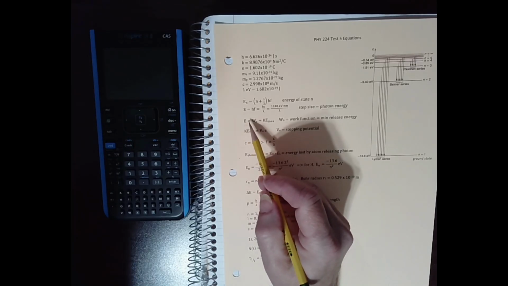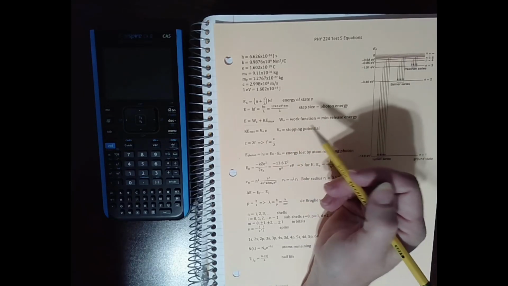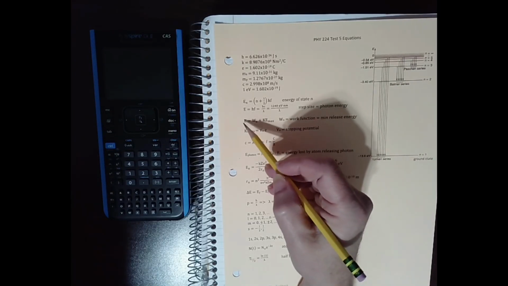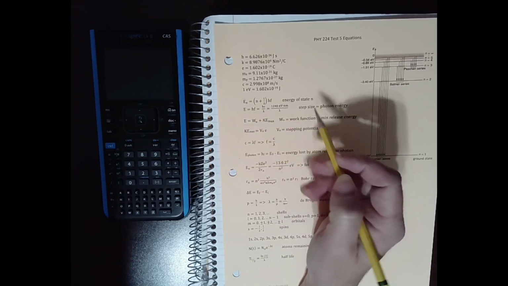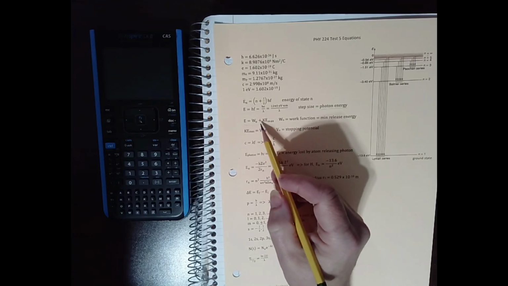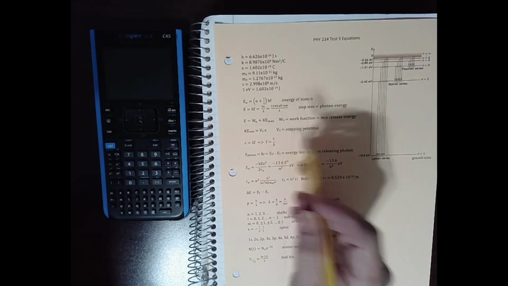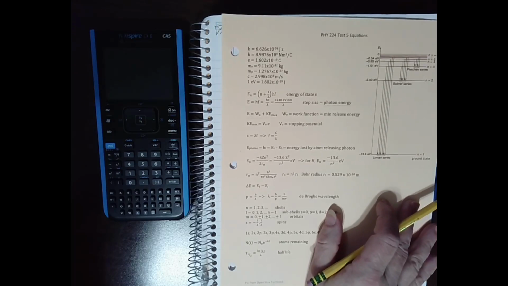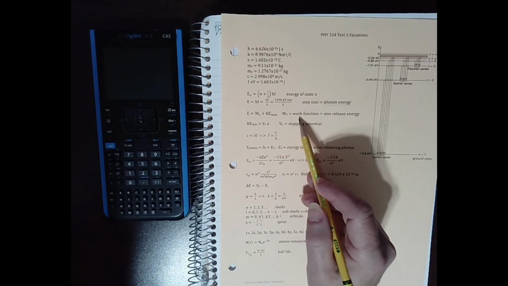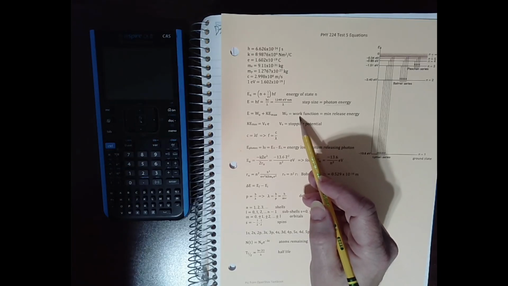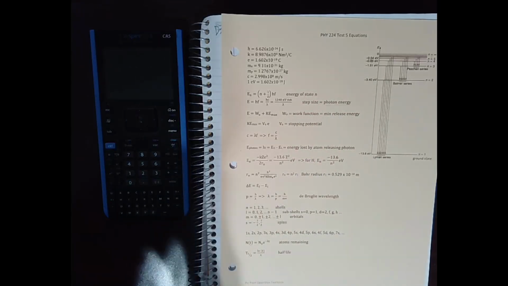This one is mostly about light shining on a metal, and then it releases electrons. And so E would be the energy from the photon that's shining on the metal, and the metal has a work function. It's a property of the material, of the metal or what have you, that is the minimum amount of energy that it takes to release an electron. All right, so that's the work function, or some books call it the binding energy, right? So W0 or BE are the same thing.